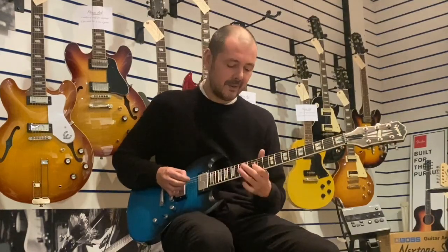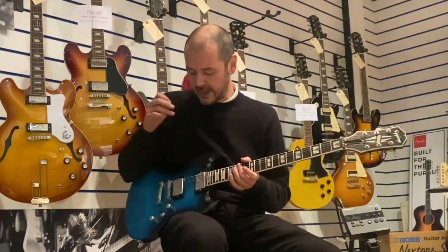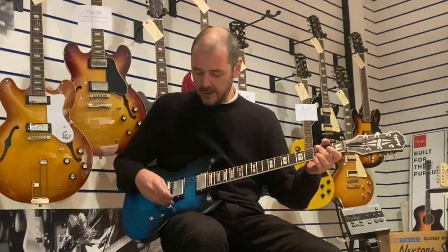The bridge pickup is ideal for solos. So if you've got a boost pedal on your bridge pickup, do your solo, it'll cut through a mix, nice and lovely. Okay, so we're on the neck pickup, volume and tone, push down, not pull up.